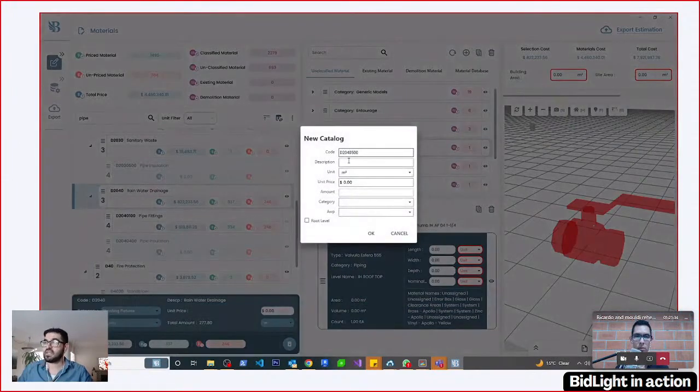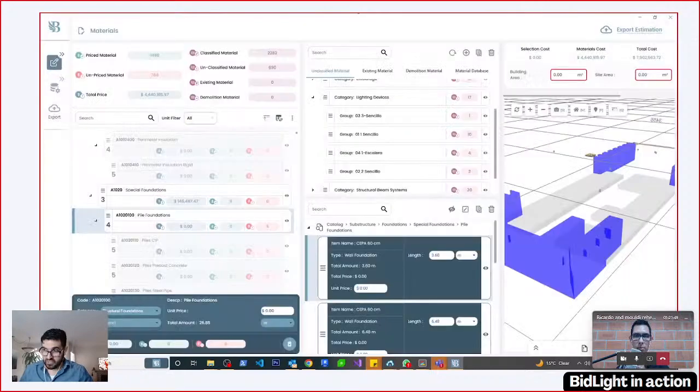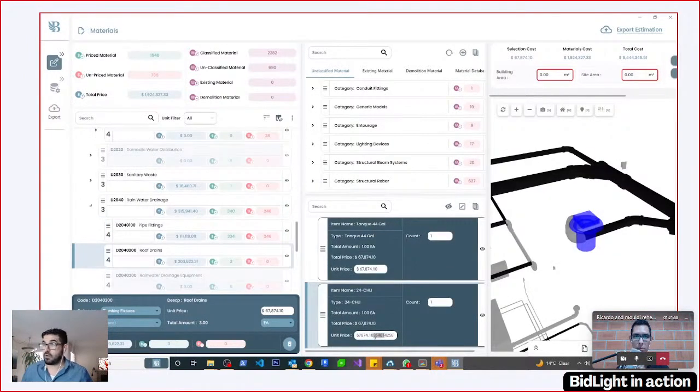There are many situations where you have to add, for instance, this valve that Ricardo is adding here. This is something that we don't have, this specific valve, right? We have valves, but not this one. So he added a new catalog item, and this valve from now on will start tracking the cost of that item, right? So that object, even 10 years in the future, you will know whether that object's price will go up or down, if that object exists out there in the environment.